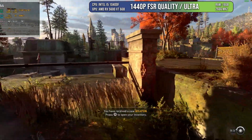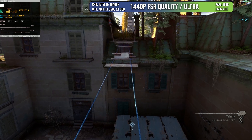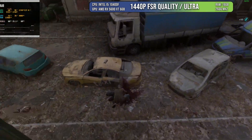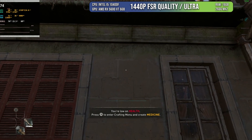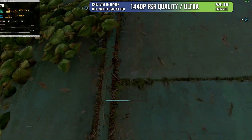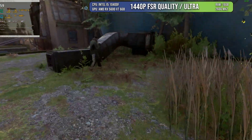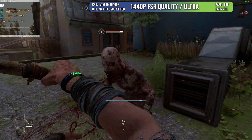Dying Light 2 is a game I really want to play properly — I only have about 10–15 hours of actual gameplay. It looks like it has been very well optimized after its rough launch, because every card I test on this game runs at very good quality. In this case we're playing at maximum quality at 1440p — this card doesn't support ray tracing, so I'm using FSR quality instead of ultra quality — and it still looks very good and plays above 60 FPS. I try to push the card so you know what to expect at this level.